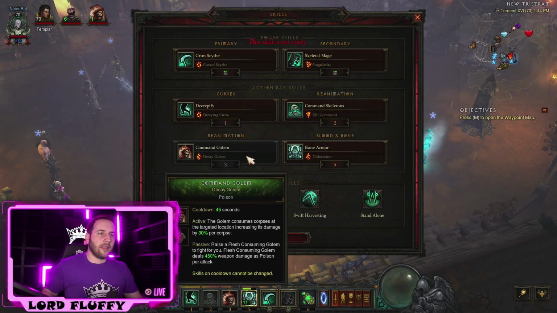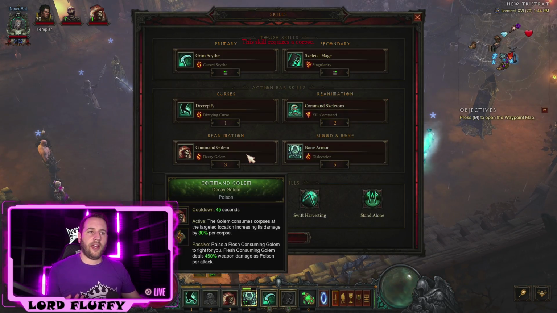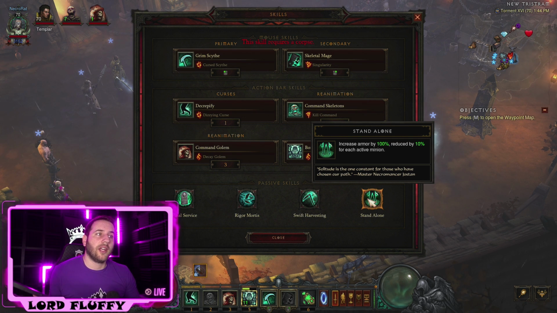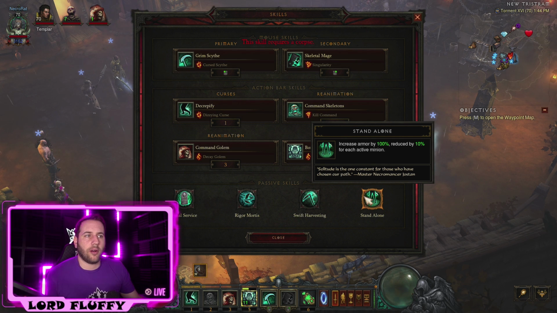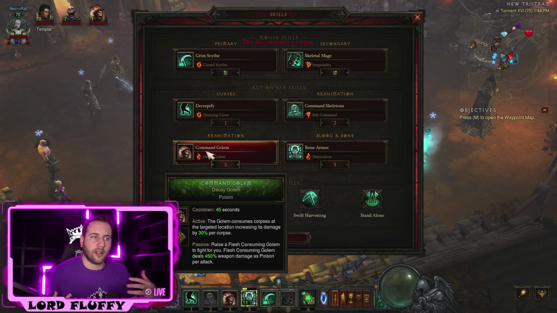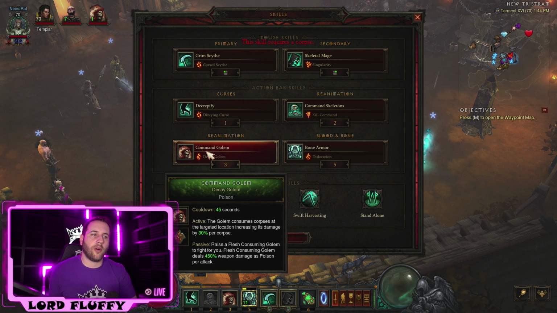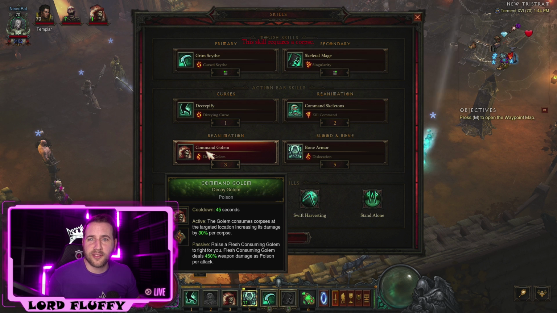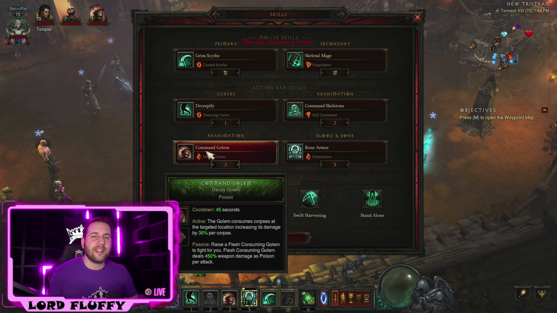Now, on the other hand, the golem stays up 100% of the time. And so you're going to be missing 10% increased armor from standalone, but it's still 90% increased armor overall, which is really strong for defense. Basically, the golem consumes all corpses at the target location, increasing its damage by 30% per corpse. And again, the golem damage sucks, which is really unfortunate because it's really cool looking, but we don't need it to be high damage. That's not what we're based around here.